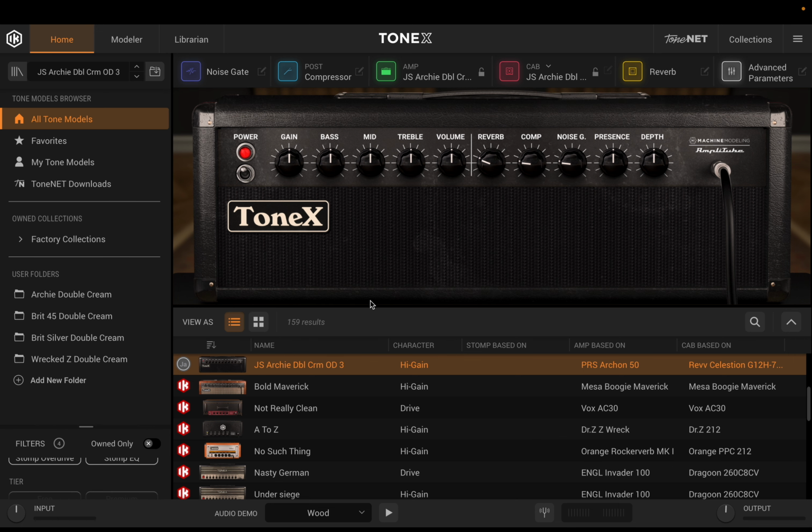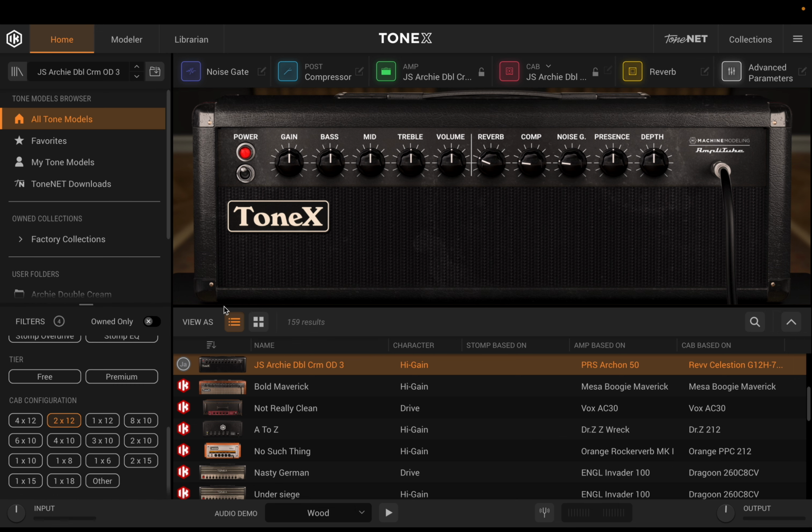So I hope that clears up a few of the questions folks had in how we can actually navigate around and utilize the new filter features and really audition things without the worry of messing things up. We can revert back if we make some pretty dramatic changes, as long as we don't save. Again, that's very important. But we can also, in a very intuitive manner now, using the lock feature or drag and drop, really audition a lot of different cab combinations with particular amps or vice versa. I think it's a really cool way once we get our head around it, but it is understandable. This is a whole new graphical user interface and something that's going to take a little getting used to once we're used to the other, but I think it is a very big improvement.